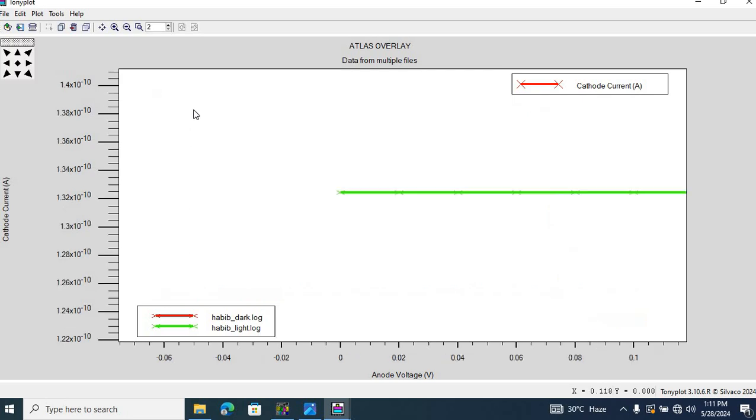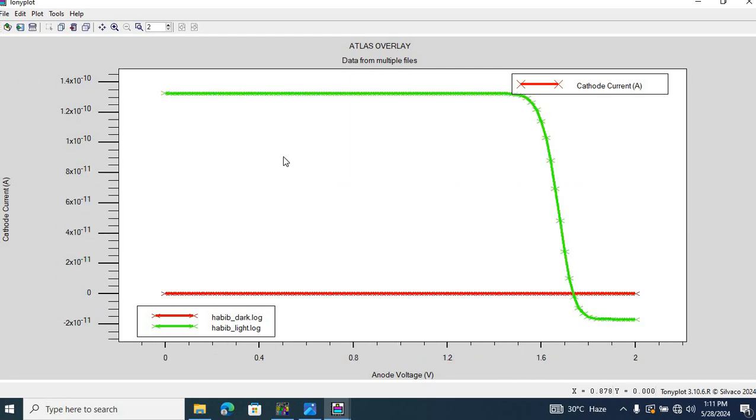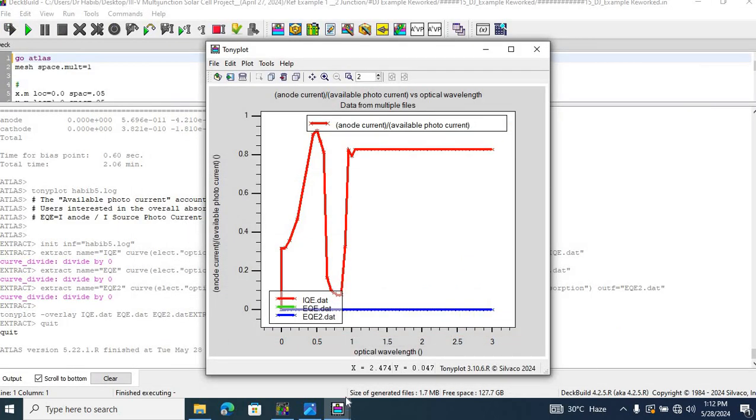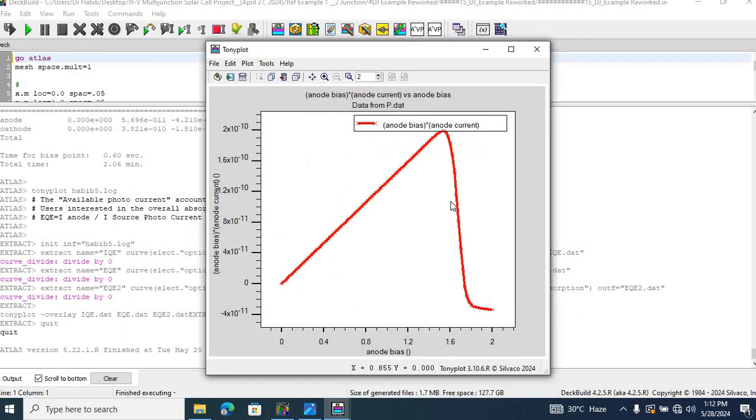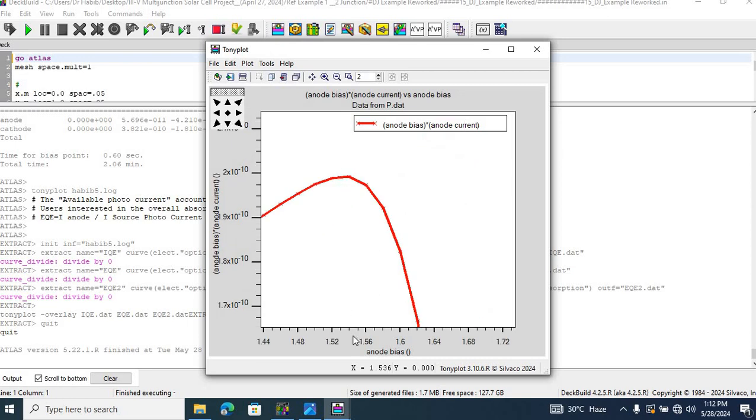Similarly, the short circuit current is approximately 1.3 times 10 to the power minus 10 amps. From here we can extract the short circuit current density, and also a lot of other parameters. We can also look at the power curve, and if you look at it, we see the maximum power point, which is around 1.54 volts, and we can see the maximum current as well for this maximum power point.